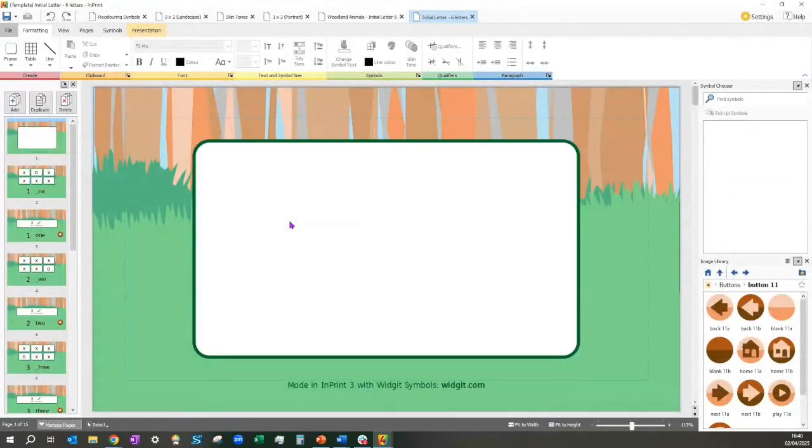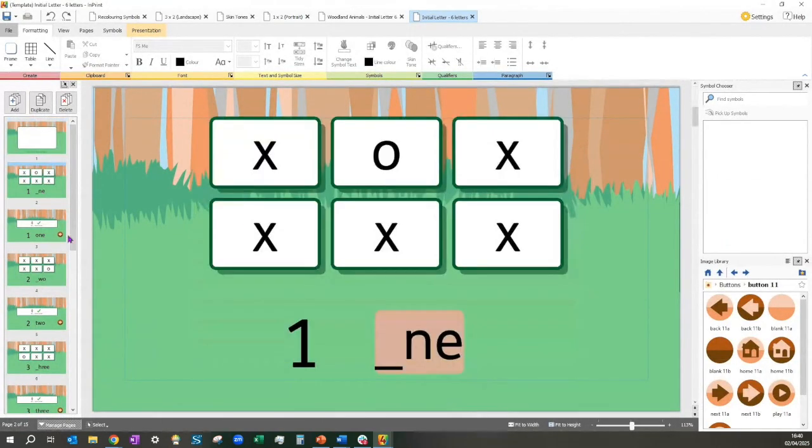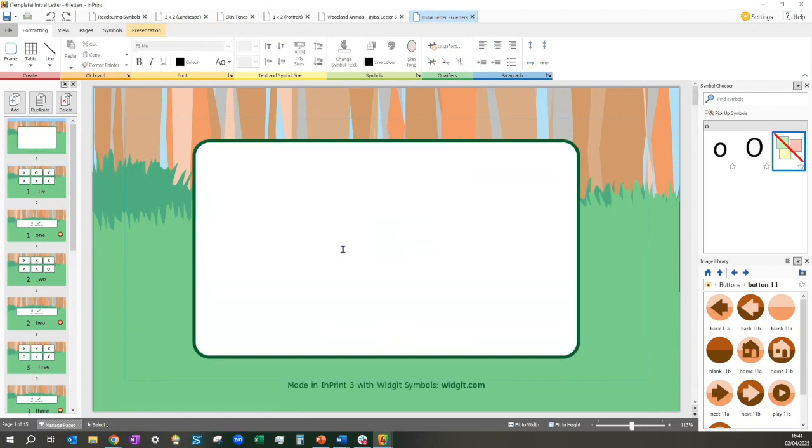So this is now a blank template where I can put my own word in and my own options. The crosses are the wrong ones, the tick is the right one, and those links are automatically there to the correct place on this particular template. So let's fill this one in.